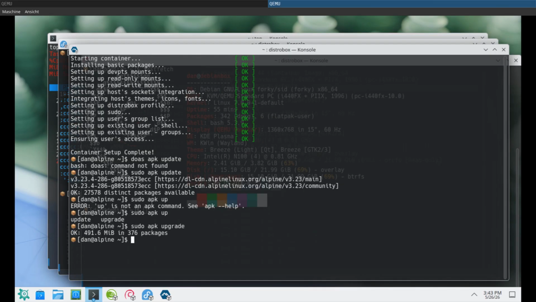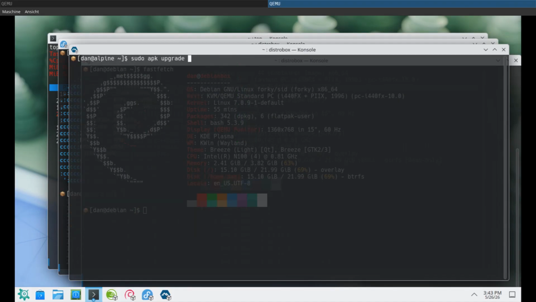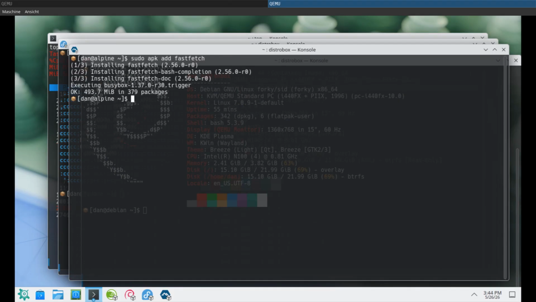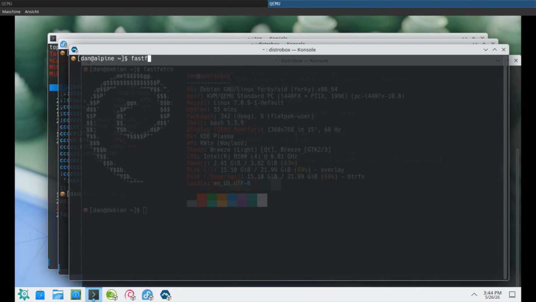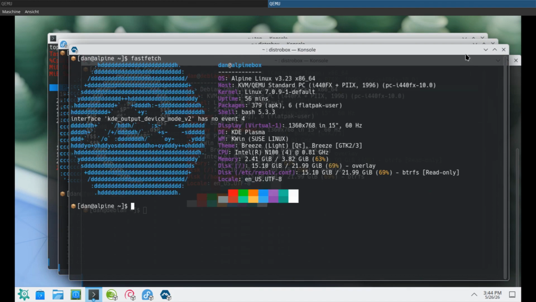Update is refreshing the repositories, and the upgrade is upgrading the packages in Alpine Linux. So, and the add argument is installing packages. Fastfetch, for example, installing fastfetch. Alpine is really fast, absolutely fast. Now you see Alpine, okay?